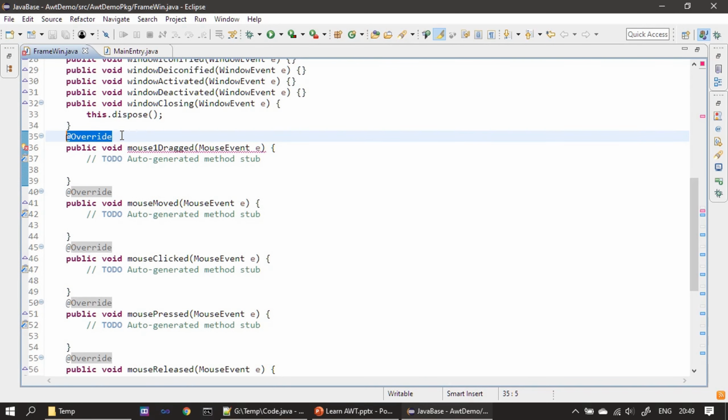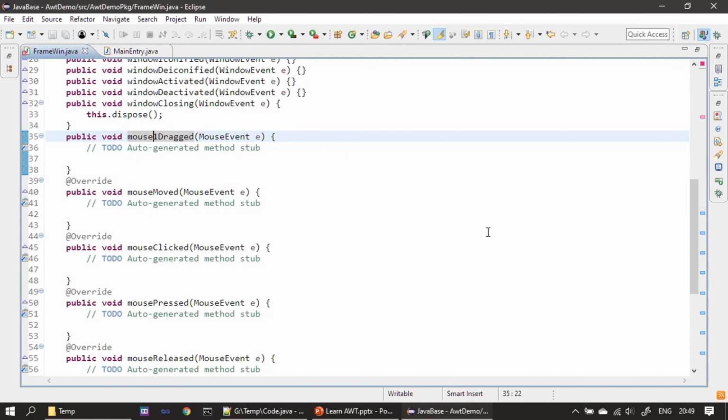If I remove this keyword, it won't give any error, but we are not actually overriding it. Even though the override keyword is not there, we are implementing this method from the interface.